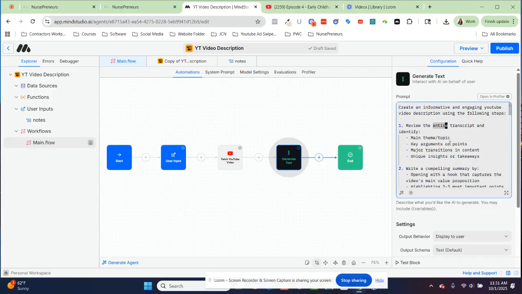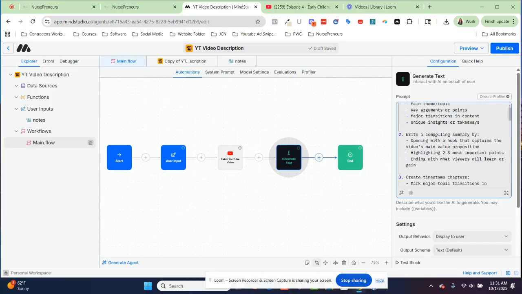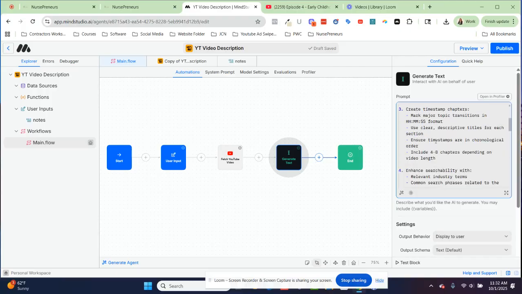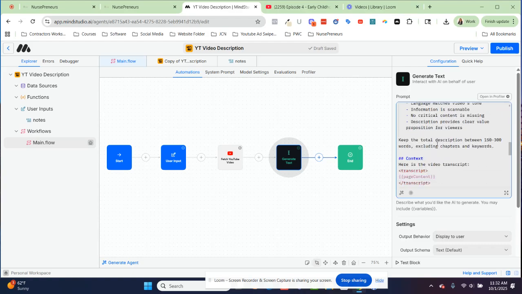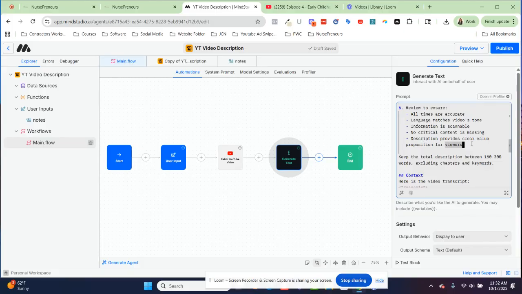So we're going to review the entire transcript, identify the main theme, and all of this you can change, right? You can do anything you want here. You can leave it as is. If you like what's happening, again, you could do number 7, right? You could add 7.